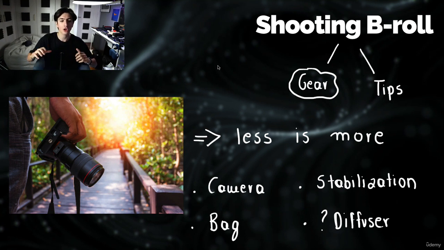That being said, you are going to need a camera. Obviously, this is going to be your smartphone. It is good for you to have a camera bag to store most of your gear so you don't have gear just flying everywhere. It is good for you to stabilize your gear, and we had a separate lesson on stabilization. You're an expert now on stabilization, and sometimes if you want to up it a notch, you can have a diffuser with you to diffuse the harsh light of the sun, which is our biggest enemy.